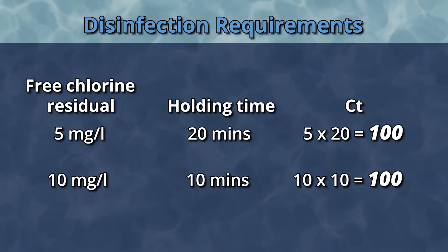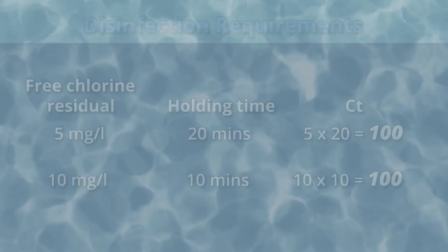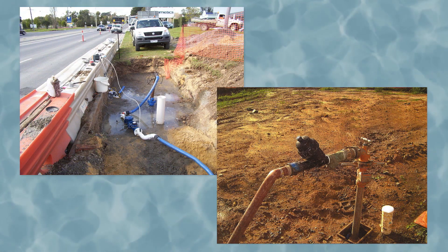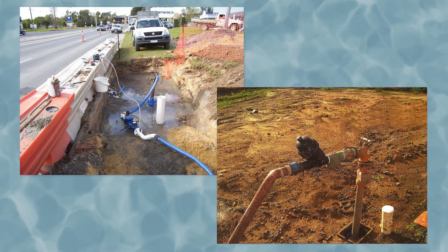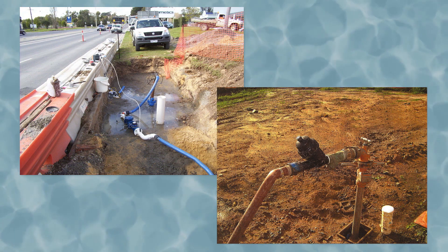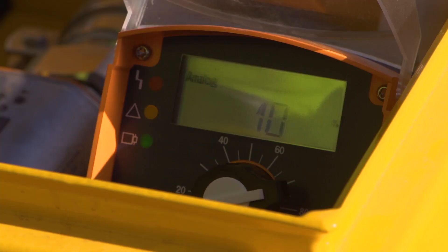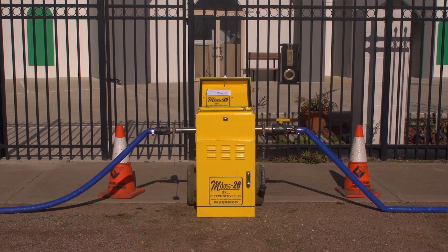In these situations, disinfection of the inside of the pipe will be required. Chlorine needs to be added and the chlorinated water held in the pipe to achieve a CT of 100. Liquid sodium hypochlorite or solid calcium hypochlorite systems can be used. In both systems, it is easiest to take water from a hydrant upstream of the isolation valve and add it back, along with the added chlorine, through another hydrant across the closed valve. Flush chlorinated water needs to be managed so that it does not have an adverse impact on the environment. There are also specialised portable dosing systems available, typically used for disinfecting new mains, which can be used for repaired mains.